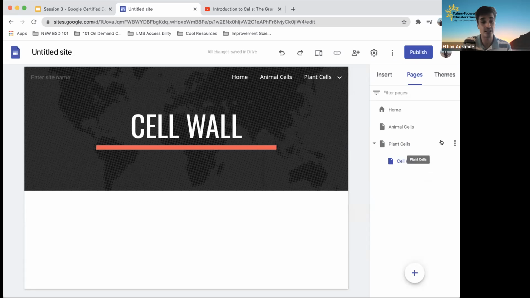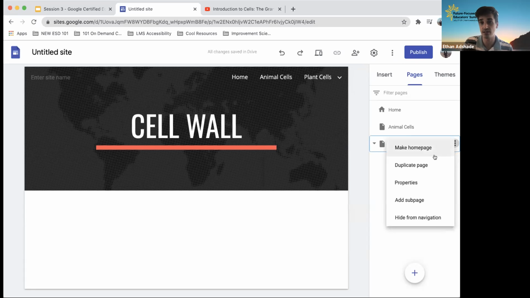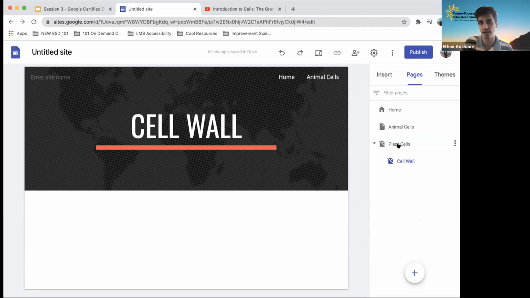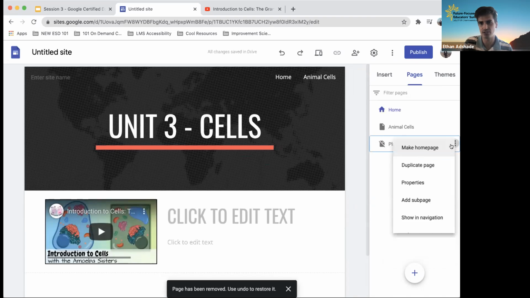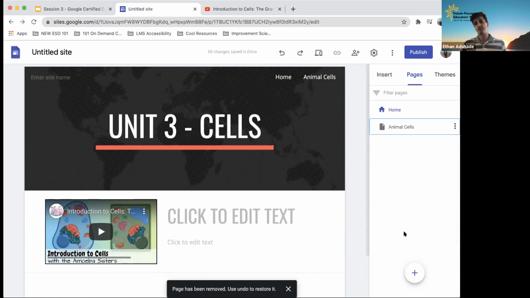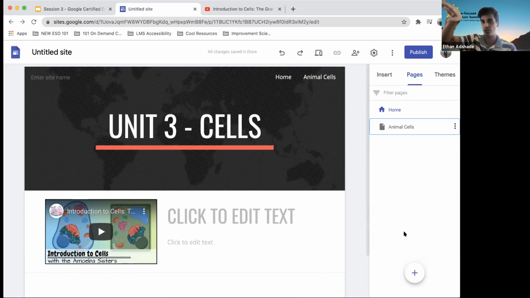Now I want to delete those because they're not in my task. So I'm going to go here. I'm going to go to hide from navigation, which is fine right now because that will go away. And then I can also delete them later. Let me see this. Delete that subpage. Okay, so that's an interesting thing. If you have some subpages, it's not going to allow you to delete the home page right off the bat. You'll hide it, but then you delete the subpages and then you can delete that main page. Does that make sense? Okay.